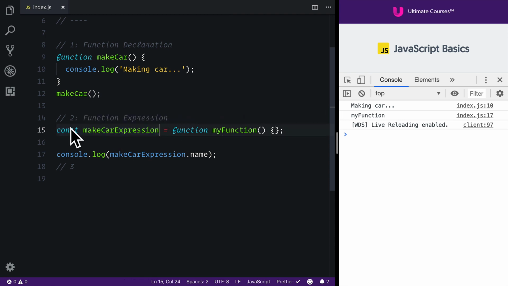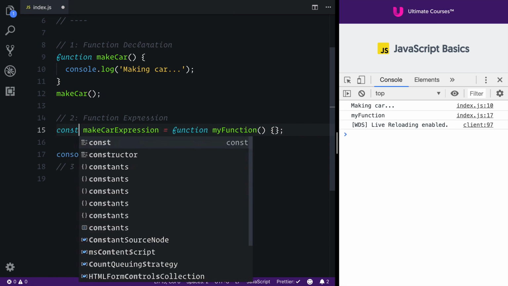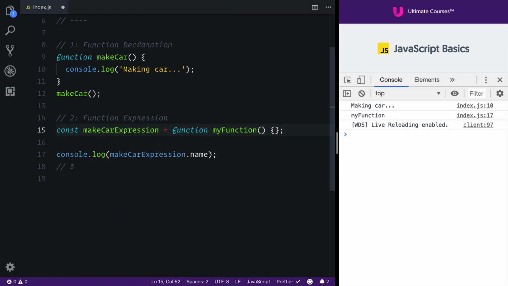Now, again, I'm using a constant here because it's good practice. We're not going to reassign it. You can completely use let, you can completely use var, but as we know, const is a safer way. We don't want to pointlessly use var or let. So that's two ways. This is the function expression, and I'll add some notes here for you, anonymous or named. So this is the named function expression, and this is the anonymous version. So this leads us to our third item.